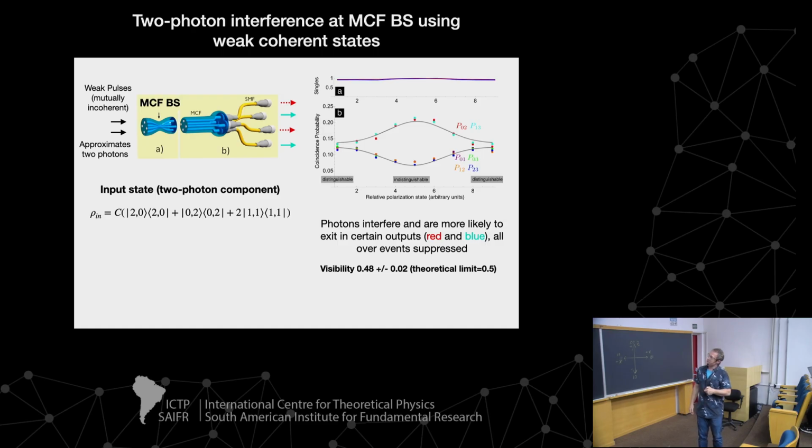What are the different ways that 2 photons can come from these 2 pulses? Well, you can have it that 1 photon comes from each pulse, or you can have 0 photons from the first pulse, or first beam, and 2 from the second, or vice versa. And so these 2 events here don't contribute to this interference, only the third term. And so that's why the visibility is reduced. But still, you can calculate what the limit is, and you can use this to benchmark your system. And actually, this is exactly the kind of thing you do in MDI QKD.